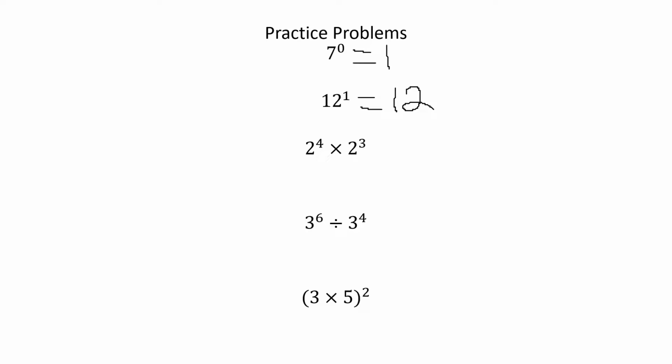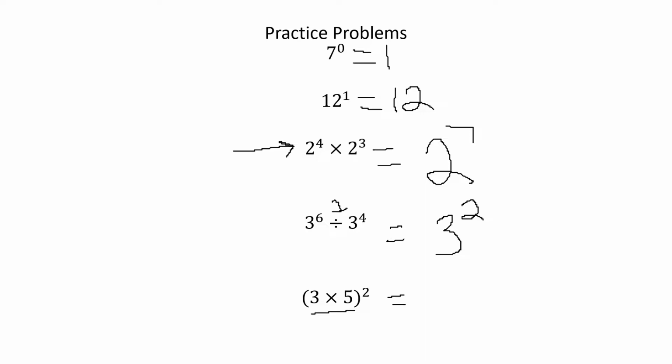All right. Remember, if we are multiplying like bases, we add the exponents, so our base stays. 4 plus 3 is, whoops, that's not a 7. 4 plus 3 is 7. If we are dividing, we subtract. Our base stays. We subtract our exponents. 6 minus 4 is 2. And then on the last example, let's ignore the textbook way to do it and do the easier way, which I think is the exact same problem that I already did, but that's okay. 3 times 5 is 15, and we keep our exponent.